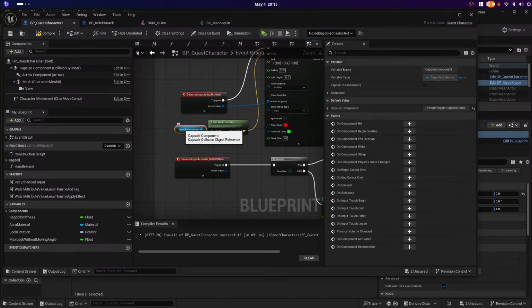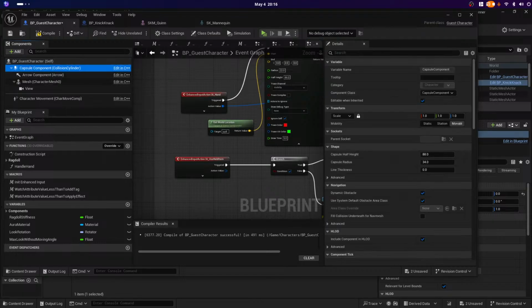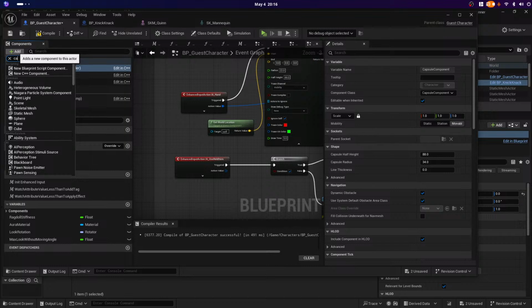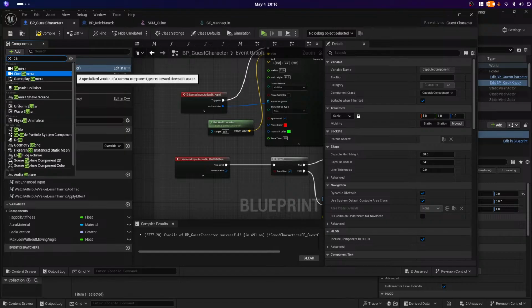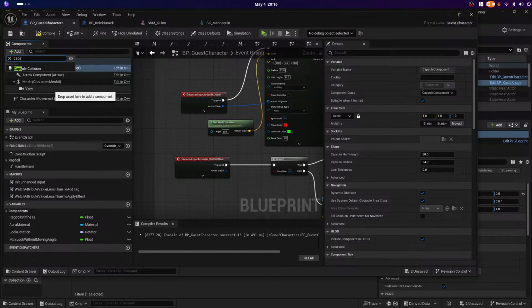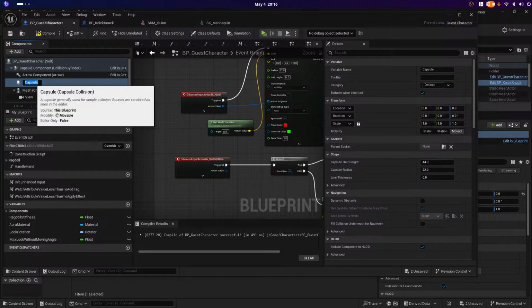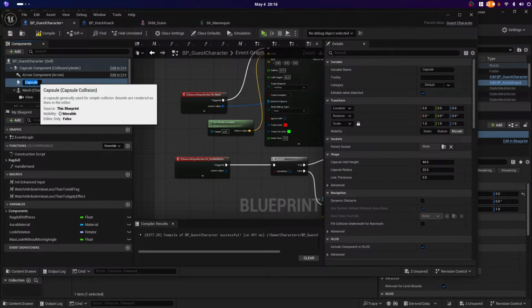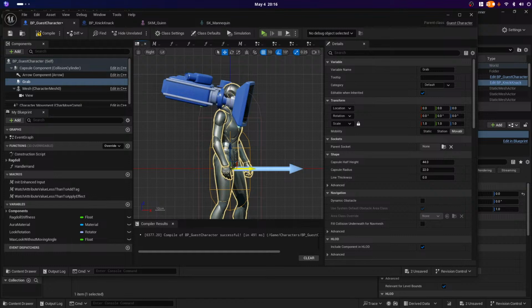I want to add the Gravity component back in. My fault for trying to be clever.